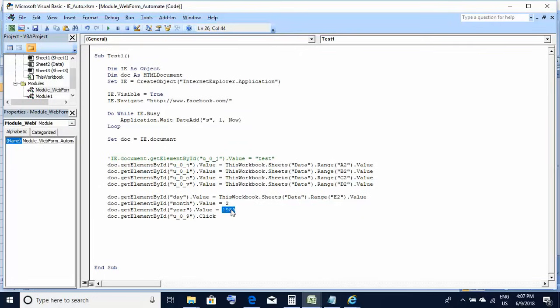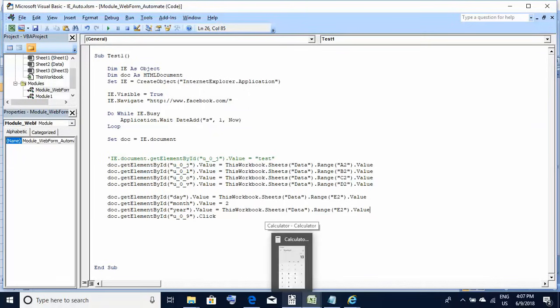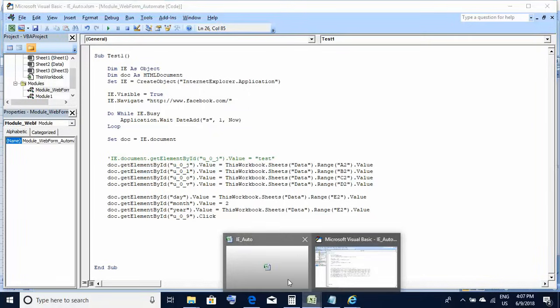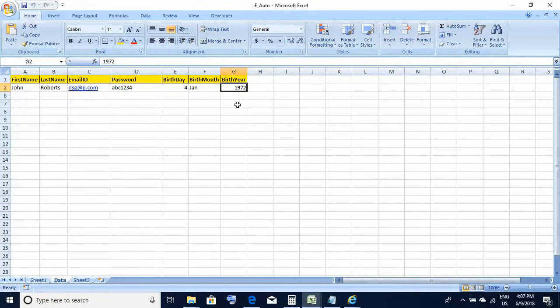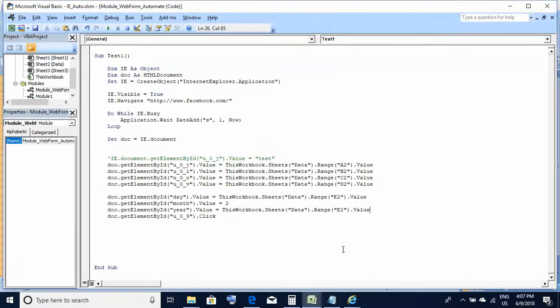So we'll just change its range. The range for birth year would be G. You could see birth year is referring to the G column. So here I mention G. So now we are left with month and the gender field. So first we'll handle the month.